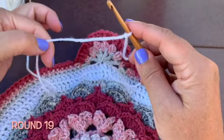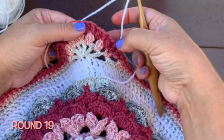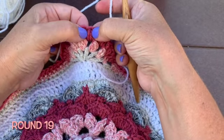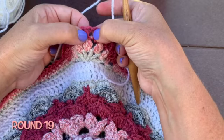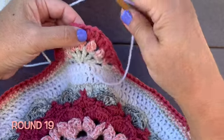Round 19, we're going to use main color. We want to find our corner stitches and the third puff stitch. We're going to work in the space just after that puff stitch before the front post double crochet of the corner. We're going to start with a standing treble crochet.